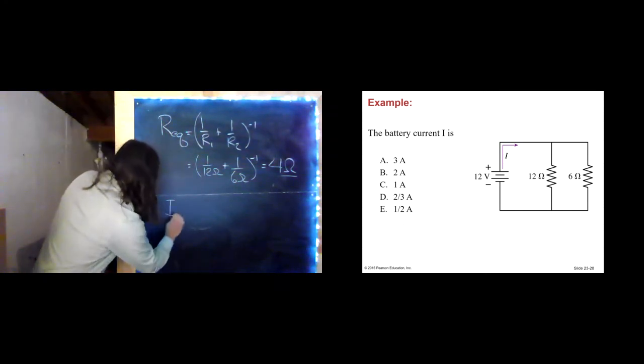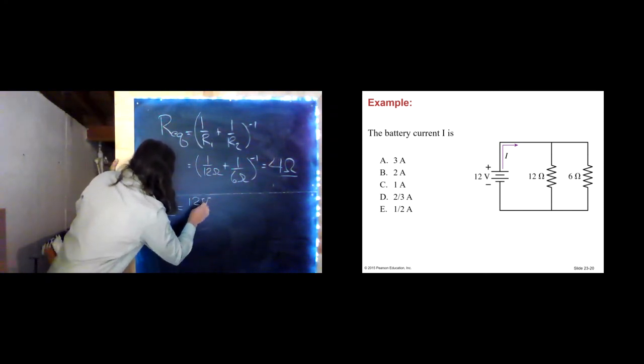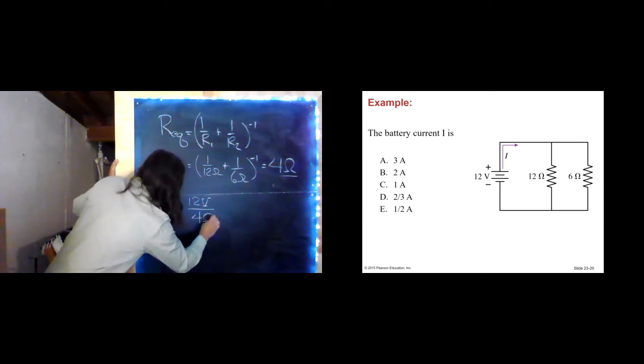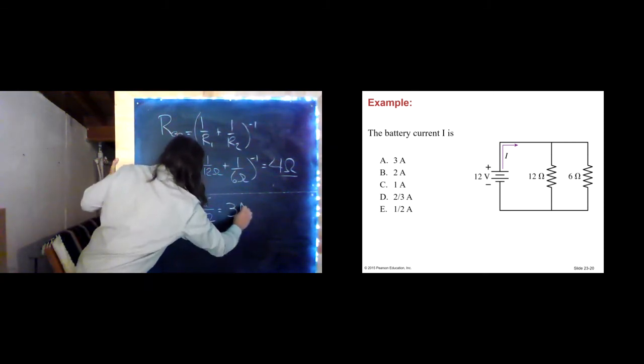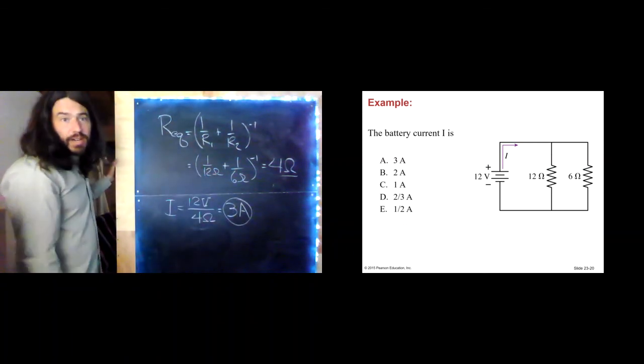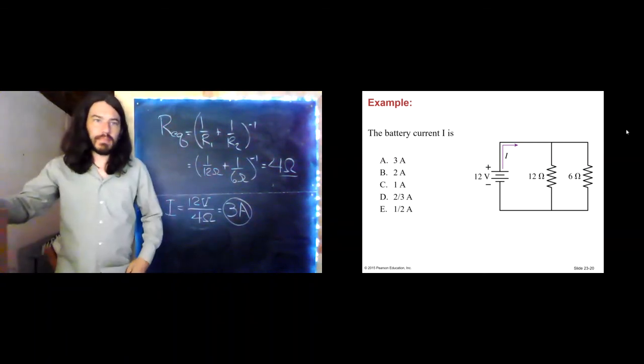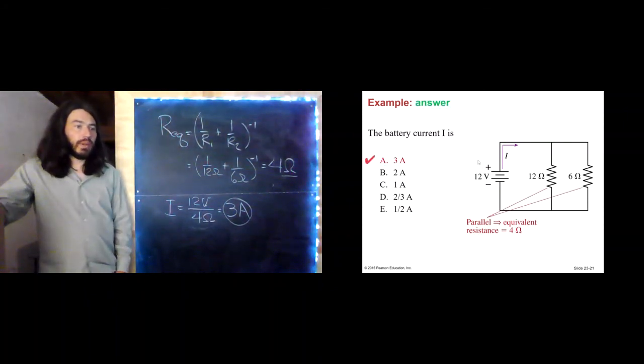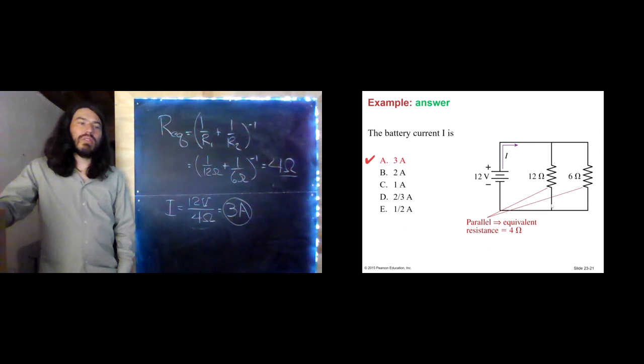Now we can do Ohm's law. I equals 12 volts divided by 4 ohms, 3 amps. Indeed, we get a much greater current, don't we? So the equivalent resistance of a parallel circuit is lower. Lower resistance, same voltage, greater current. Not too bad. There's some tricky things here. And I think that a lot of people think, well, more resistors is just more resistance. Not always. It really depends on how you hook them up.